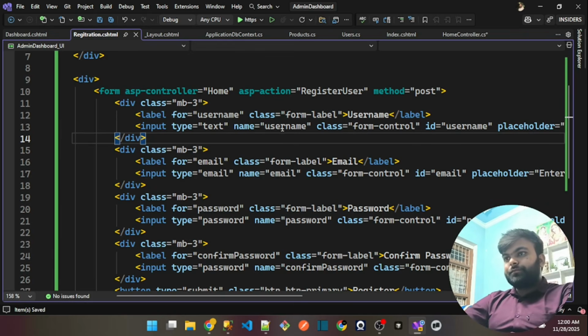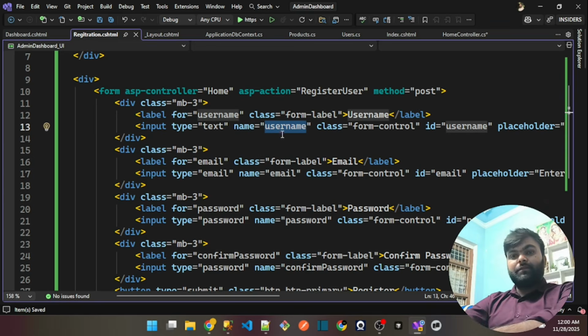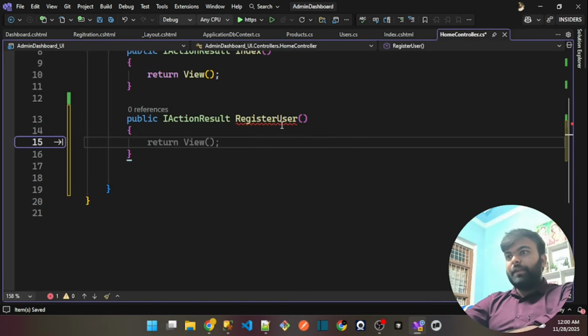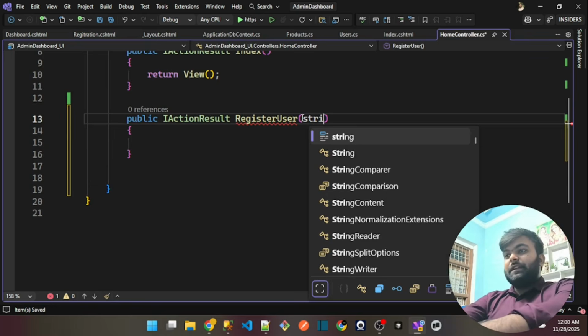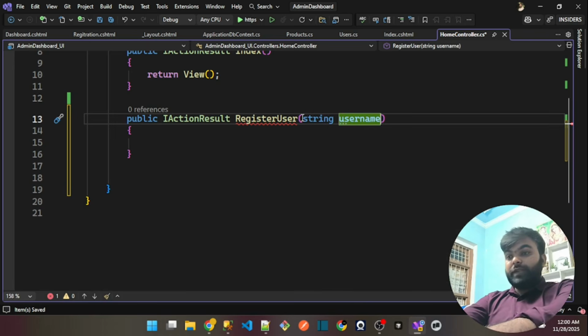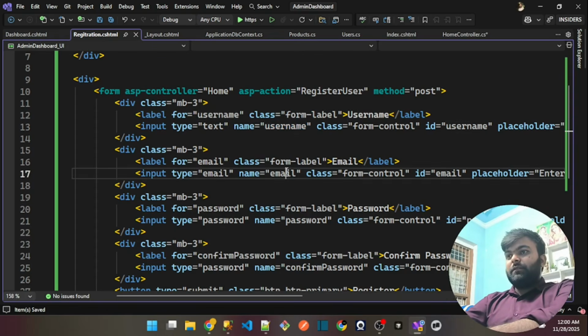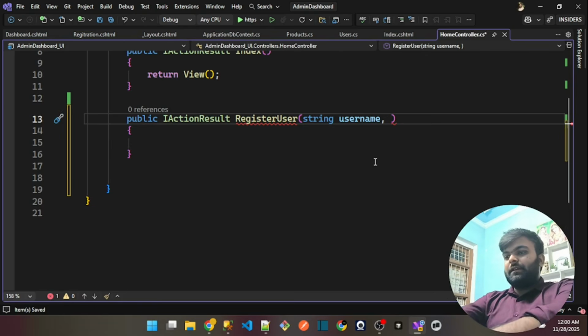So here the name property comes in. Right now I am using the full-fledged MVC method, the MVC pattern, like how the methods are used in MVC. The string is email.